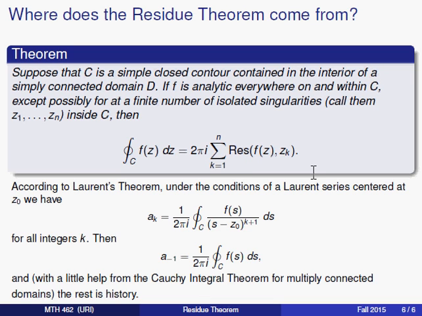Now, that's all there is to proving the residue theorem, but a lot of work went into finding these coefficients for the Laurent series. So as you go back and reread the proof of the Laurent theorem, you'll see that we used a lot of facts, the Cauchy integral formula, the ML inequality, and so on. But that's it. All right, so have a look at some of the problems. Take a look at what your book says about computing the residue, and we'll see you next time.